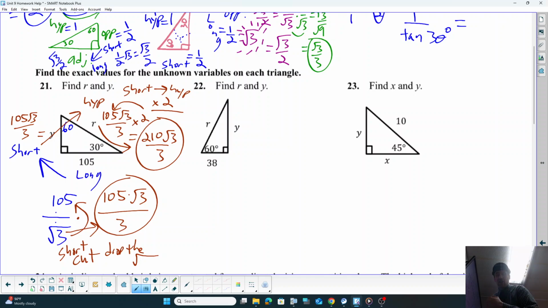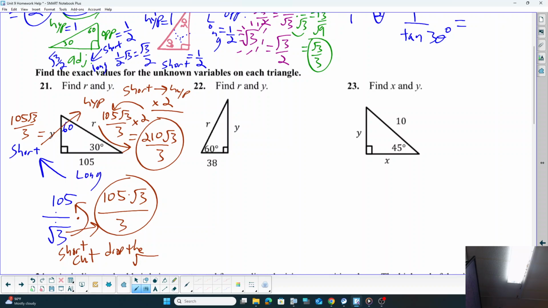That was a very tricky one. Hope the next one's easier for you. So do you remember how to do number 23 now? Should I pause? Can you do number 23 on your own with the hypotenuse of 10, I mean. So what do you do? What do you think?